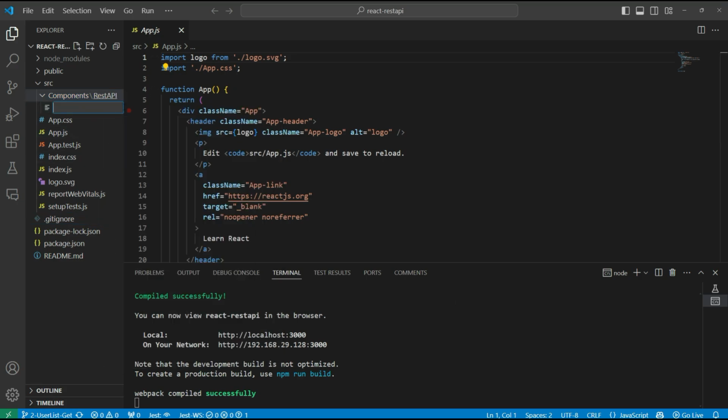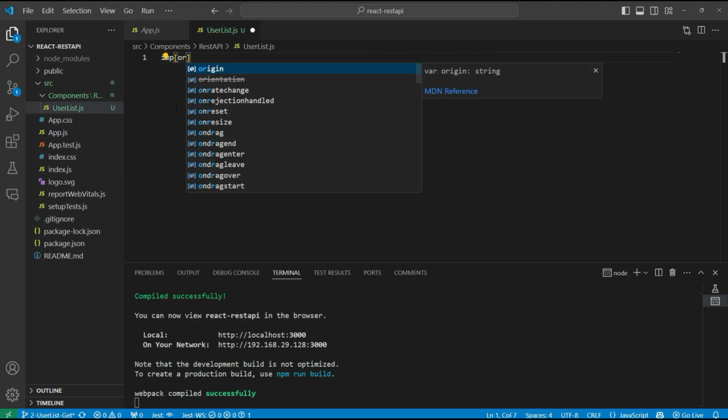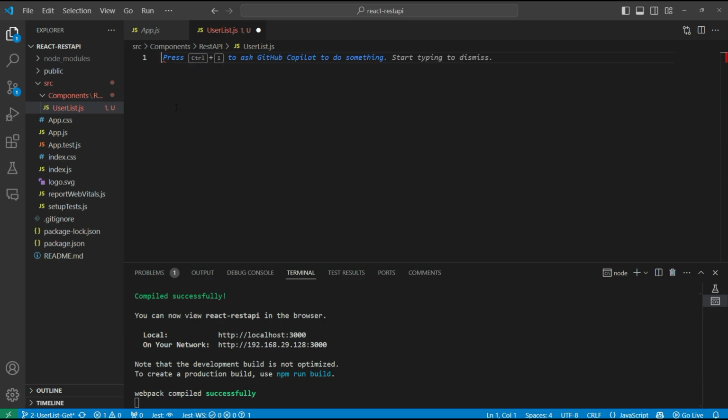Here within the folder, create a file called userlist.js. This will be our component name. Then within the user list component, let's go and try to import. What we are going to do here is create the user list component.